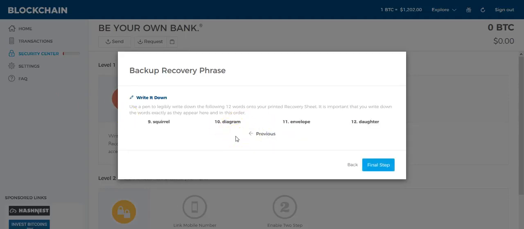And that form that I showed you, you could print that out and write them by hand, double check the spelling, and then you make some copies of that and you save it outside of your house and inside your house. Because you can never lose this. Again, you lose this backup recovery phrase and you lose your ID to log in. All of the currency that you have in your back office is just gone forever. For real. There's no support to find a recovery phrase.